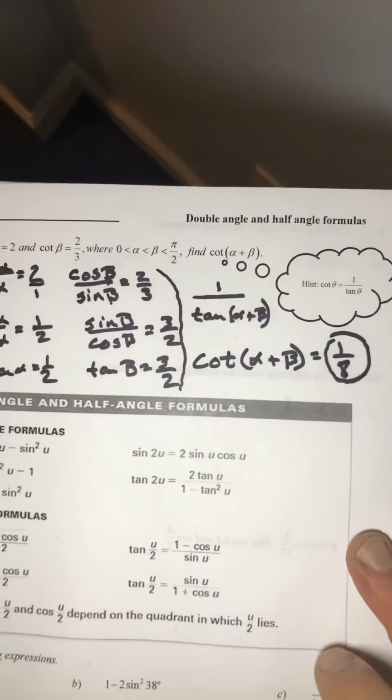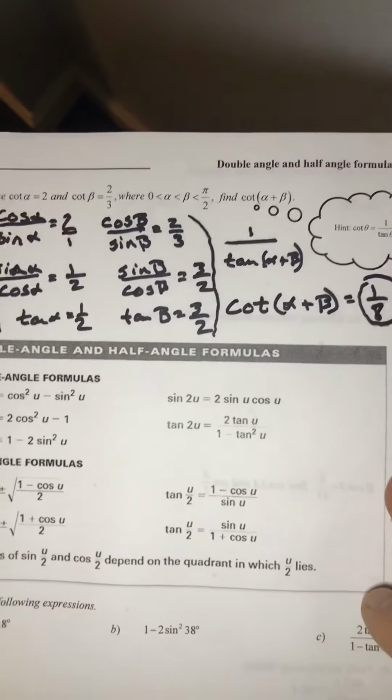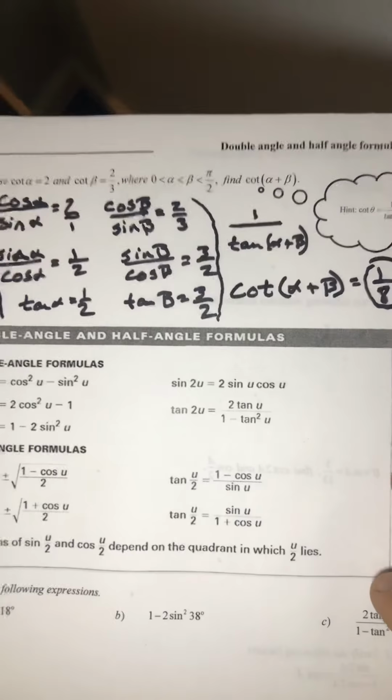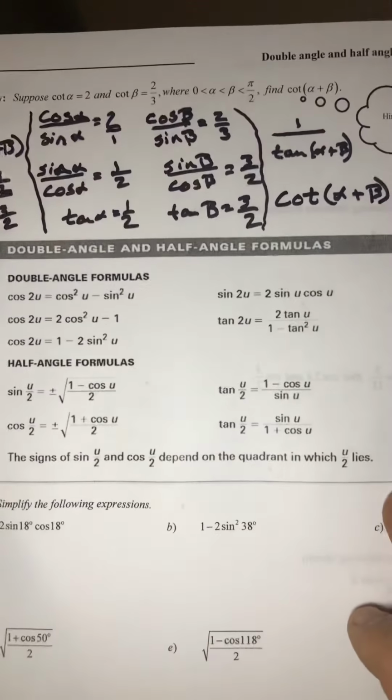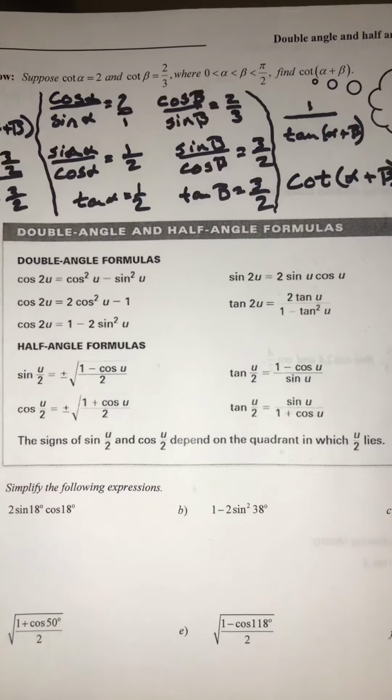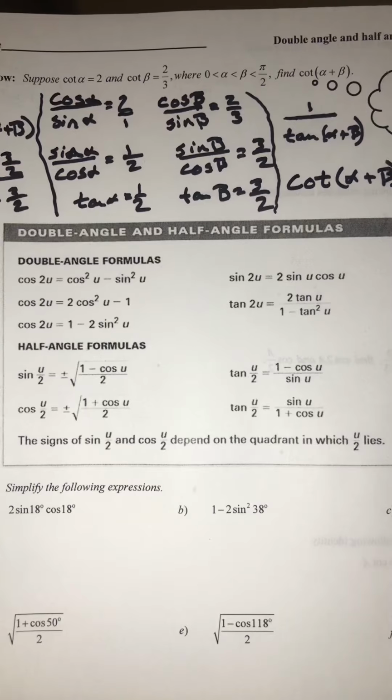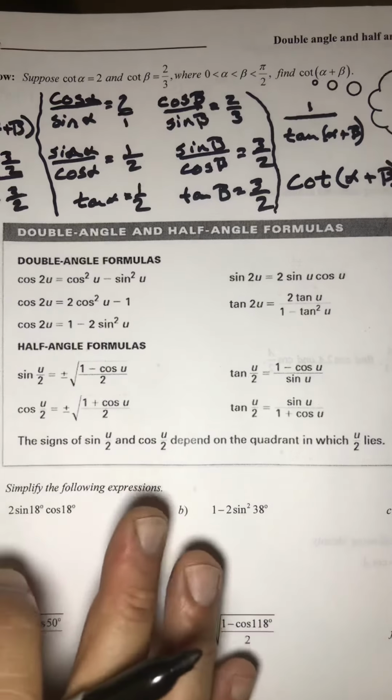Alright, so our lesson today is about a whole bunch of formulas. These will be given to you, so don't worry. But these are called double angle formulas. So for instance, if you know 30 degrees, well, double 30 degrees, 60 degrees has a lot of special properties, and these are all proven as well.